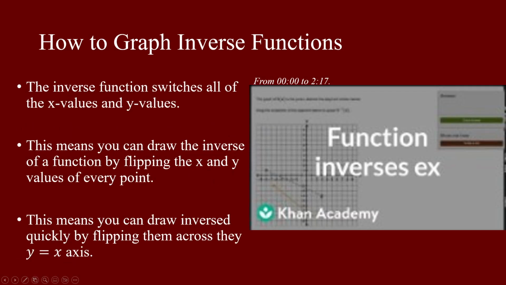Graphing an inverse function, well, I did kind of show you that, but I'll go back and put it on there again so that you can see it. So basically, there is a line, and that line is y equals x. So y equals x is a line that goes through the origin like this. It's a simple, good old line you've seen a million times. y equals x is a straight line. So whenever you're graphing a function, let's say that you graph a function that goes like this. So let's say this is f of x.